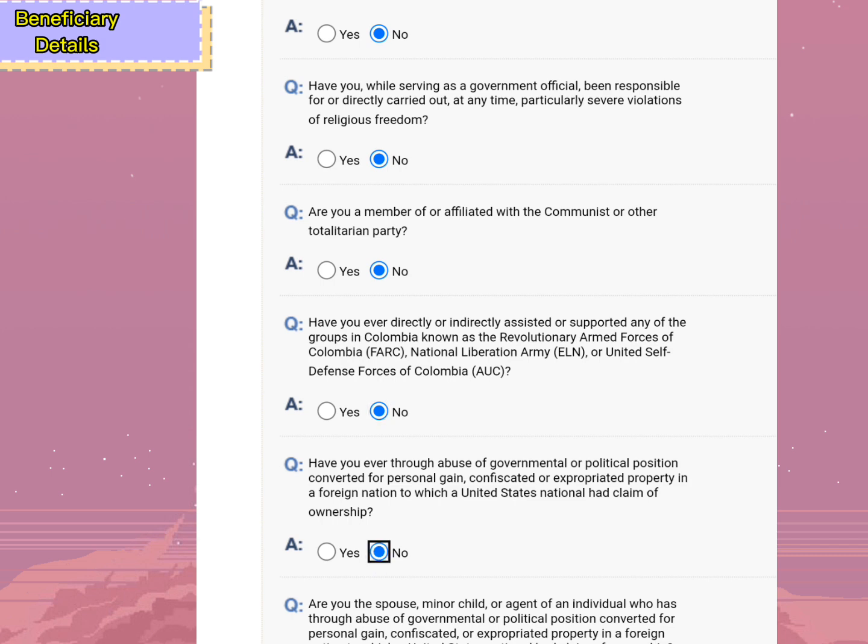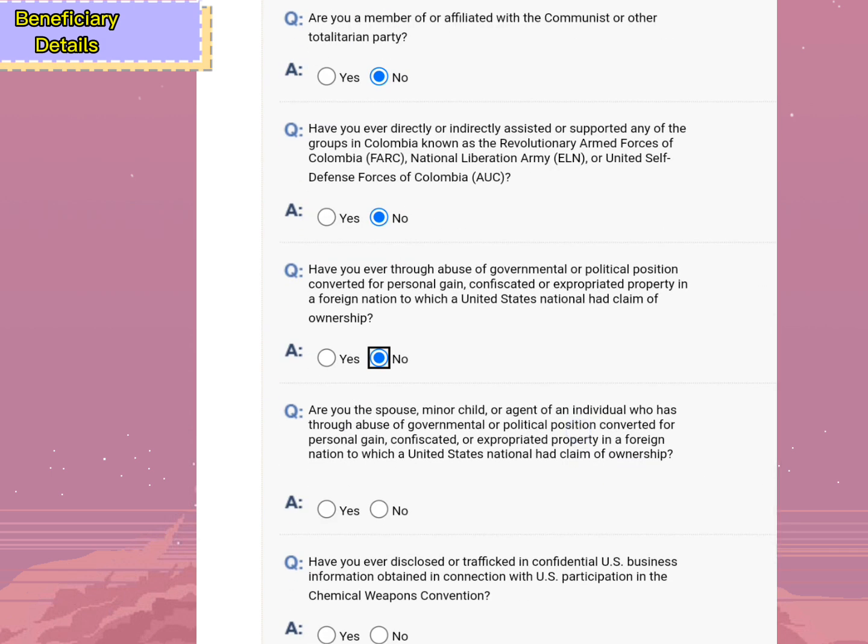Click no. Are you the spouse, minor child, or agent of an individual who has, through abuse of governmental or political position, converted for personal gain, confiscated, or expropriated property in a foreign nation to which a United States national had claim of ownership? Click no.